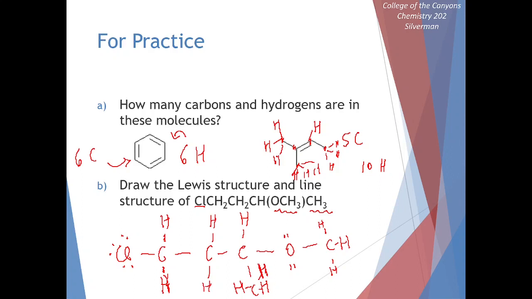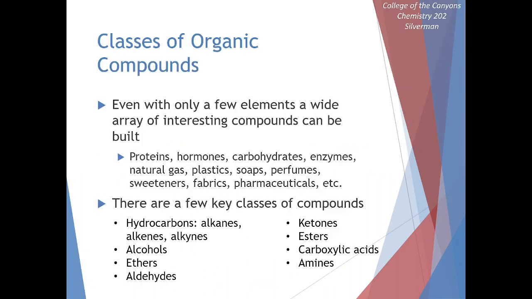All right, moving on. We do want to look at a few different classes of organic compounds. We want to try to think about, okay, what types of properties do we expect from these molecules? Can we give some names to these molecules? And like I said, let's think about some typical reactions that might occur.